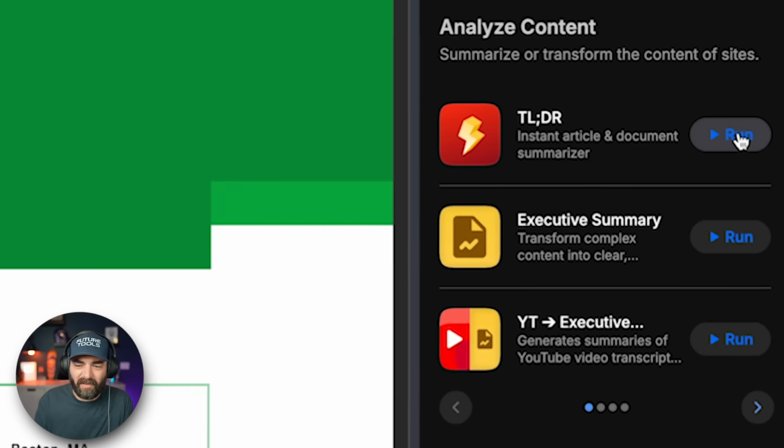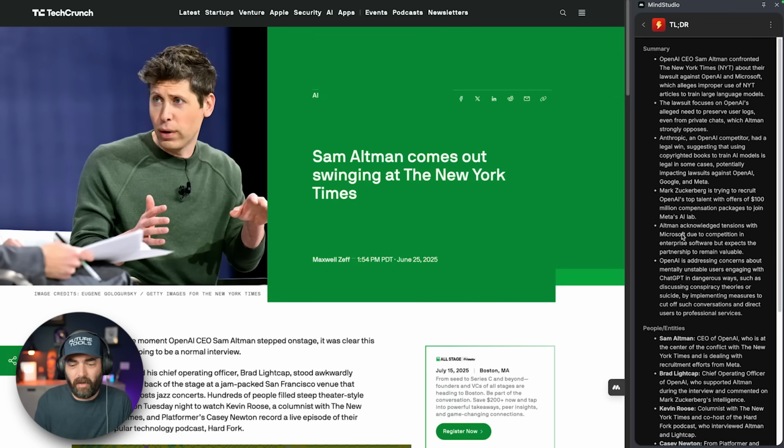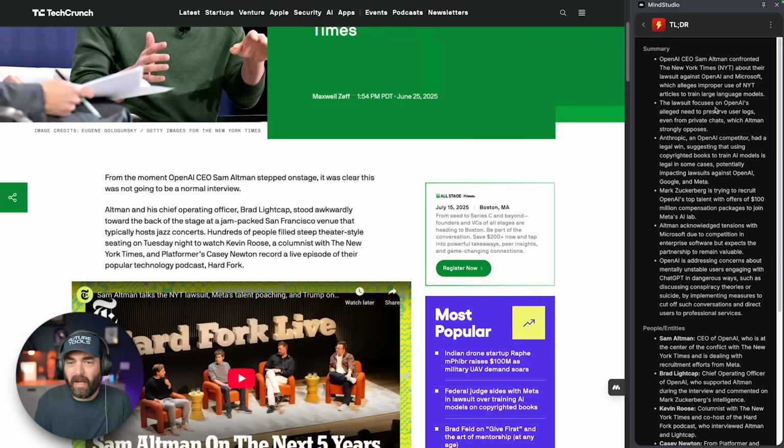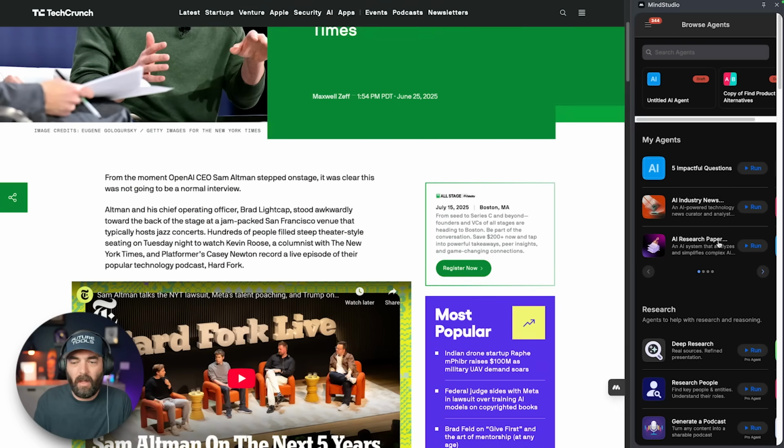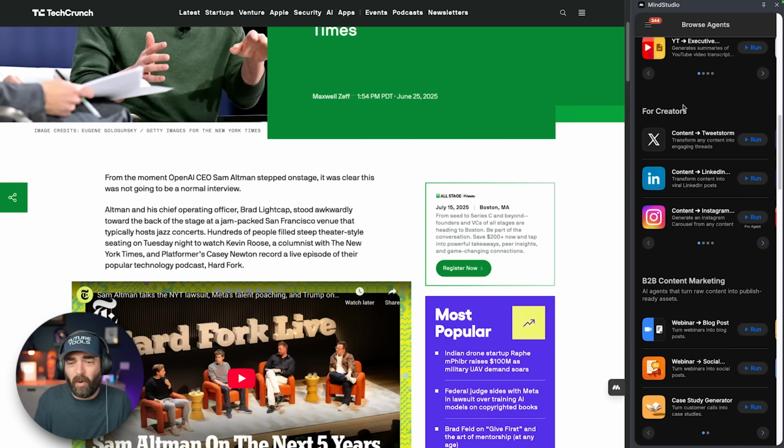Let's go ahead and run the TLDR bot. And we can see that it gave me a quick summary of what this article is all about in my little TLDR summary here. Again, this is just scratching the surface, but there's all sorts of little bots that you can run on various web pages to get extra information or to automate processes based on the content of the page and things like that. It's actually really, really cool.